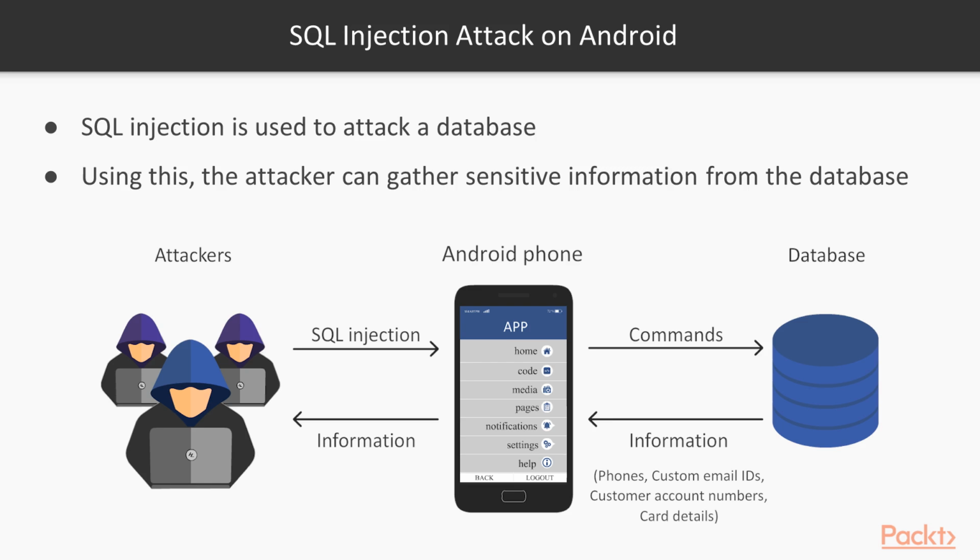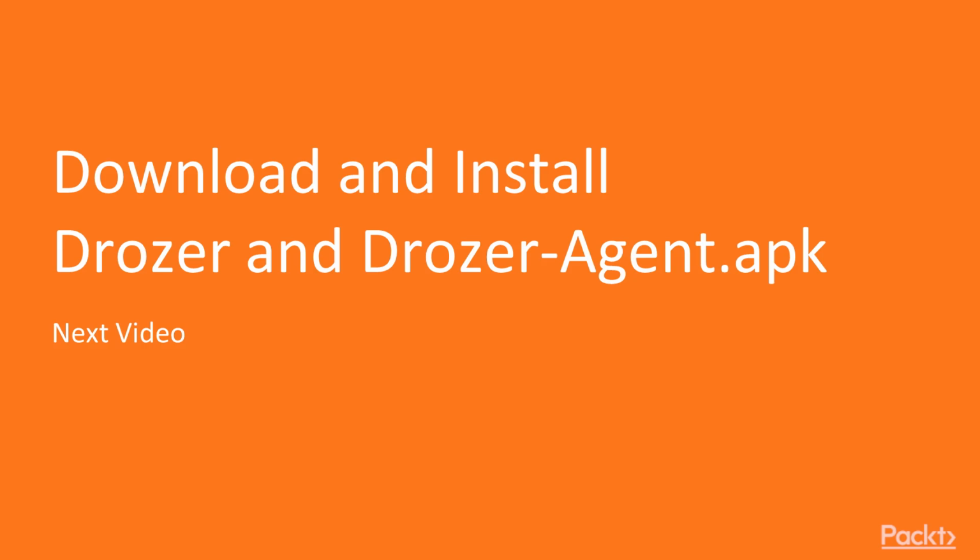So we are going to learn in this section how to perform SQL injection attack on an Android application, and how we can gather information like usernames, passwords, etc. using it. This was the basics of SQL injection attack, and in the next video we are going to download and install Drozer and DrozerAgent.apk, because by using these tools we are going to perform SQL injection attack on an Android application. Thank you.